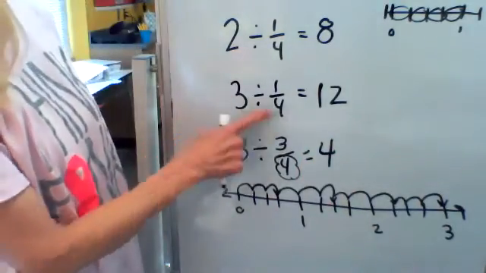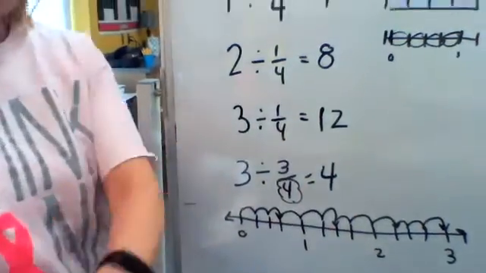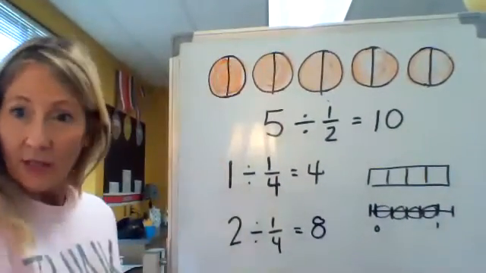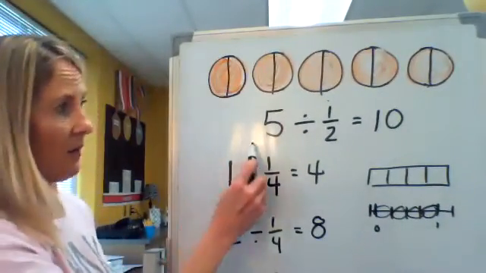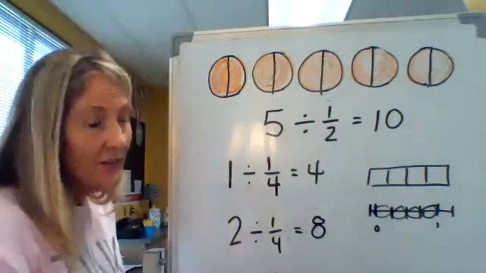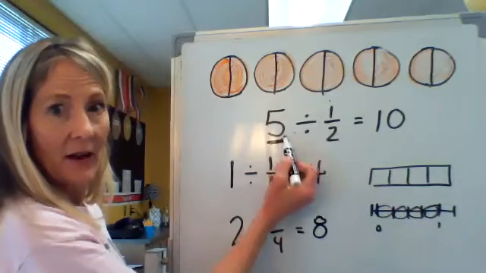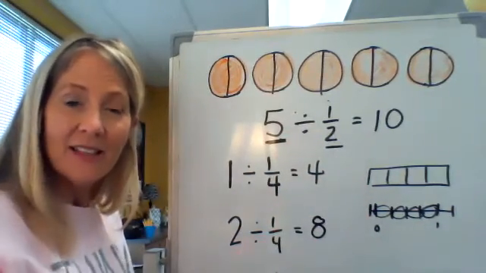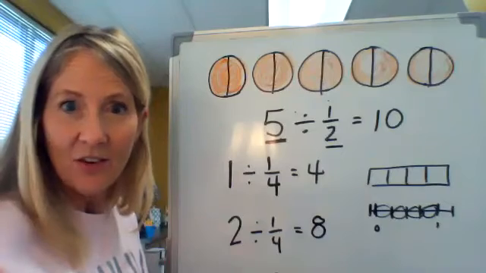So when you're dividing a whole number by a fraction, I want you to think about using a number line, using a model, and also remembering that it's nothing all that complicated. You're just asking, like in regular division, if I have this amount, how many groups of this amount can I make? And that's it. So in the beginning, let's try it out starting that way.